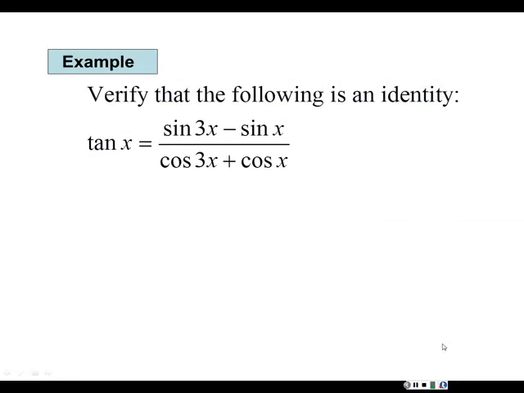Any idea, any clue how you get there? Look at the question, and the question is asking, verify the following identity. Now, how can you do it? Now, remember, look at the right side. Again, I'm giving you the clue. Look at the right side. In the right side, the numerator is sine 3x minus sine x. You can apply the formula for the product here, right?